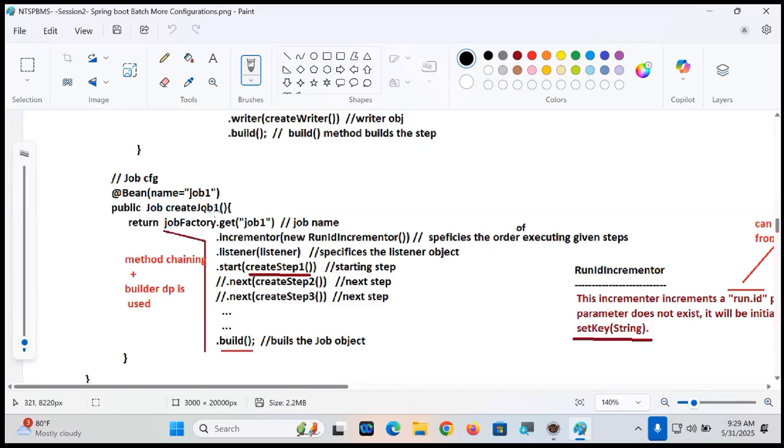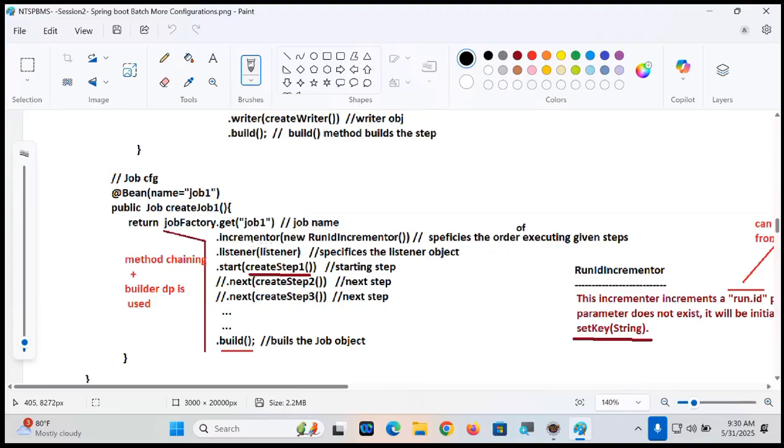Public Job createJob1. The logical name, the bean ID, is job1. That's good. Return jbFactory.get("job1"). So here we are passing the logical name. Come on, everyone.